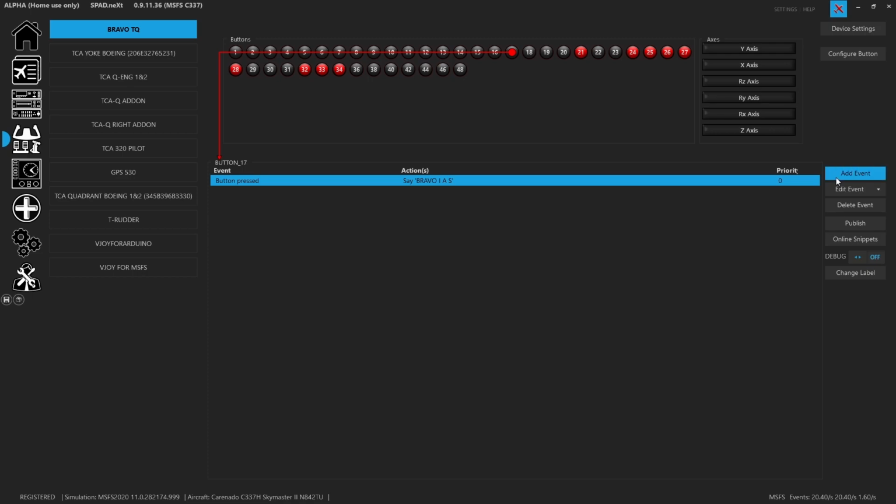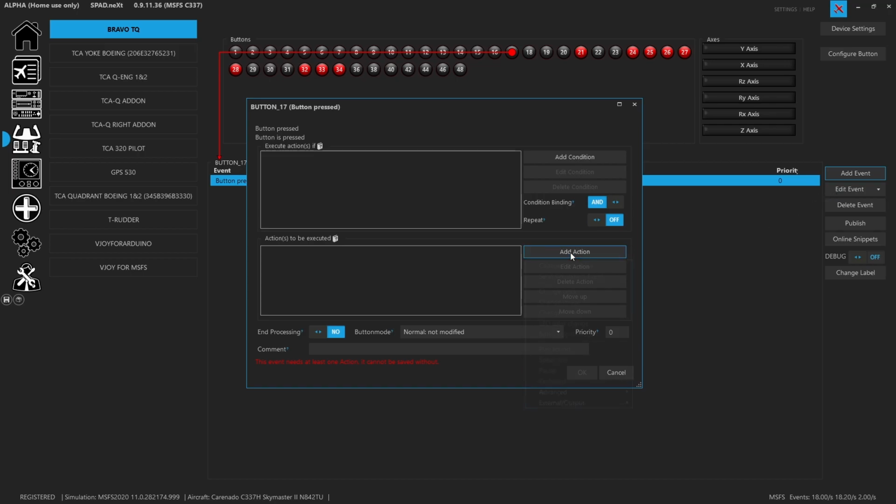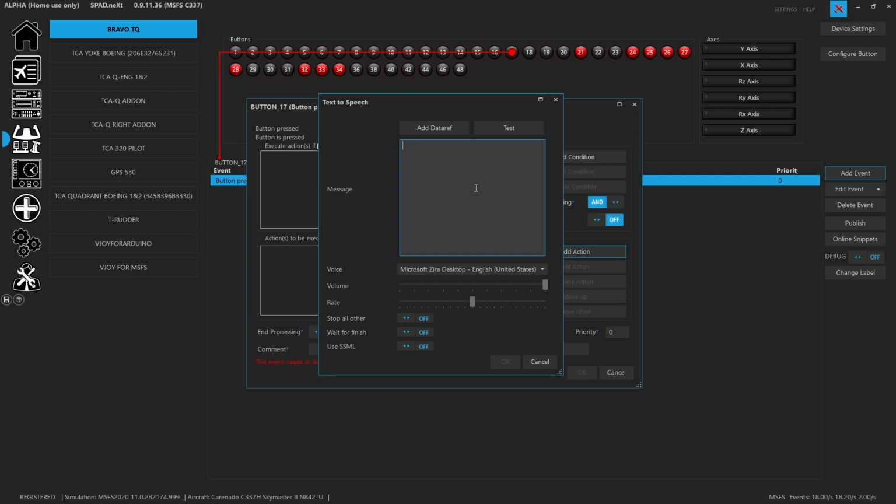To do this, I simply went to add event, button pressed, I added an action, and I came down to speak text. Because we wanted it to pronounce it as IAS, I typed an I, a space, an A, a space, an S, and it will pronounce it based on the letters.